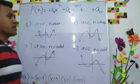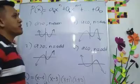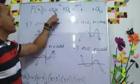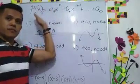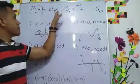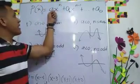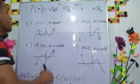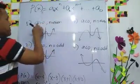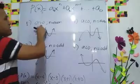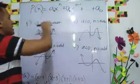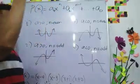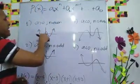Always remember that when we are going to graph a given polynomial function, we're going to consider the numerical coefficient of the first or the term with the highest degree, a_n. Now, the first is if a is greater than 0 and n is even, that means even 2, 4, 6 like that, and then a is greater than 1, 2, 3, 4, 5 like that, the graph must be like this.